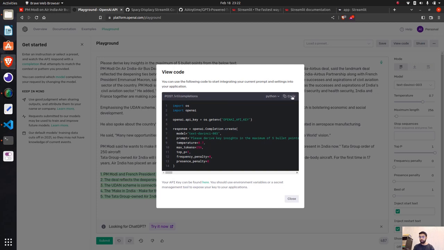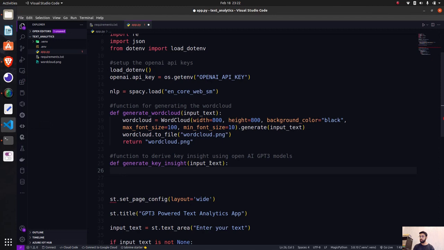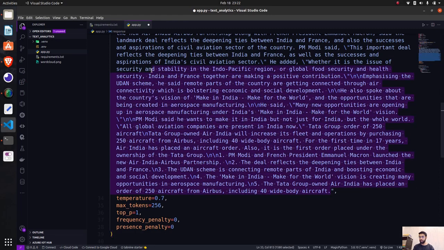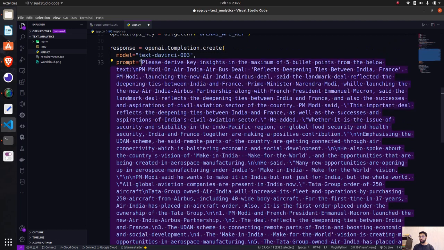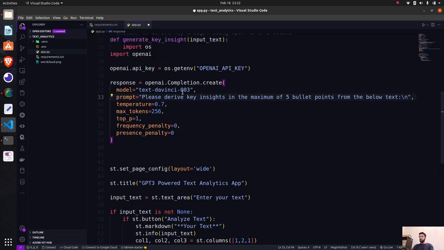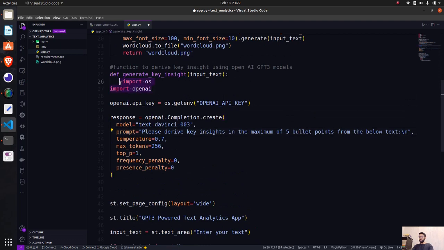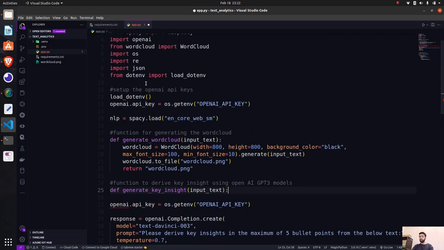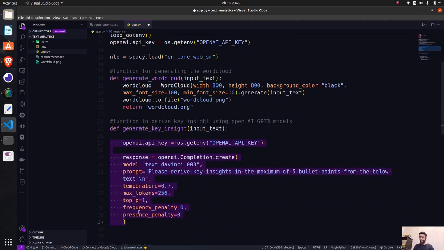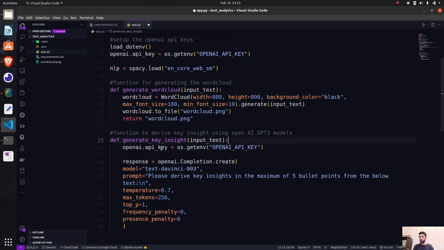What I will do, I will copy this and I will come back here to generate key insights. I'll just paste it, and once I paste it, I will remove all this. I don't need all these things. Okay, this is all my text that I pasted there. Okay, let me just remove it. You see, I have removed it, right? So now let me explain. So we have this OpenAI. We do not need this import. We already have imported. I think we need OS as well. We have OS, very good. And now let me just do the indentation here, and I'll do a tab. Perfect. And let me remove this. We also do not need this thing.